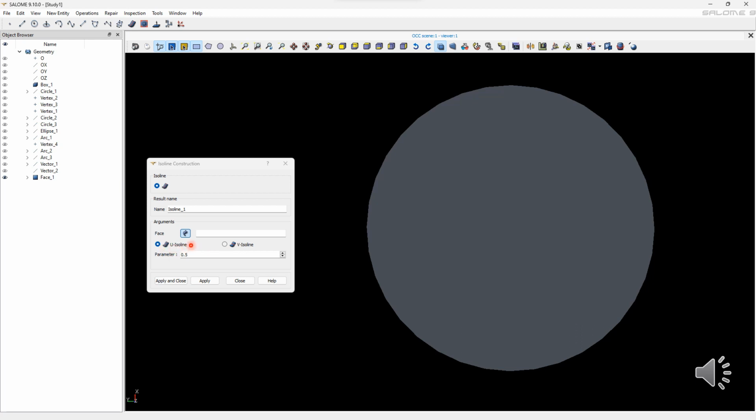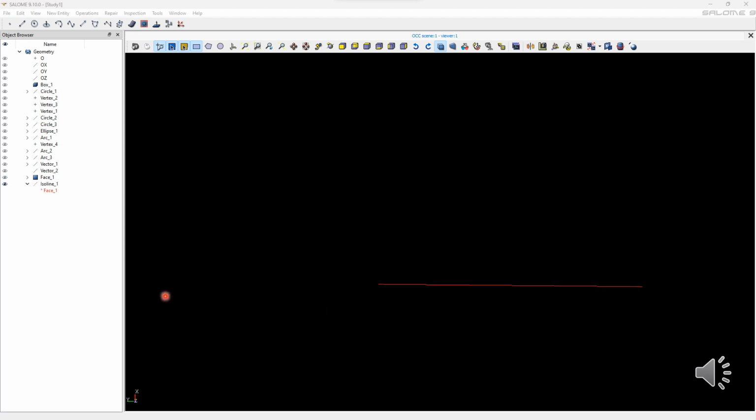From the view I'll select this face, and by default with the parameter 0.5 isoline is created here. Now I'll set it to 0.7. Now click this apply button to save the changes. So you can see this is the isoline created.